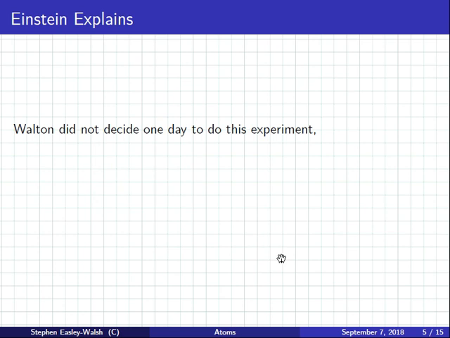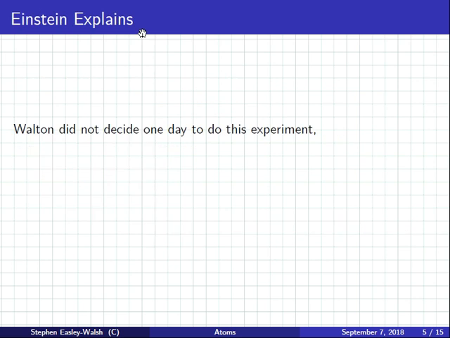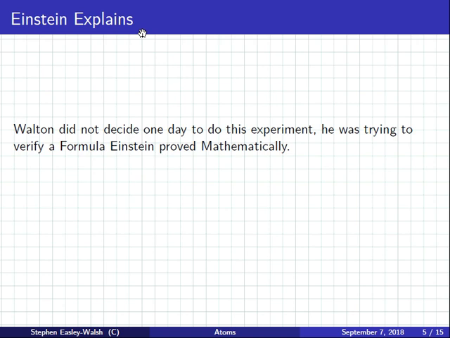Well, the answer is yes, and the reason is this experiment was done by Cockcroft and Walton about 100 years ago. Now, they didn't wake up one morning and decide to fire protons at lithium, okay? There was a reason why they were doing this. They were testing some paper that a young Einstein had about energy. They were trying to test a formula that Einstein had.